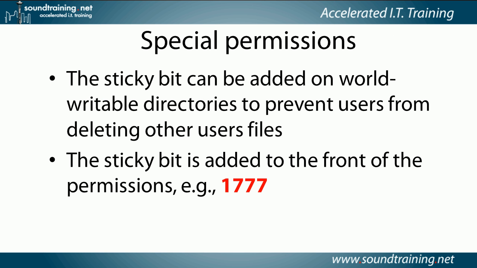Now, there are also what are called special permissions, and they give us a little more flexibility. The first of the special permissions is the sticky bit. And we can add the sticky bit on world writable directories to prevent users from deleting other users' files. We add the sticky bit to the front of the permissions. So if we want to set the sticky bit on a directory, we would set the permissions as 1777.